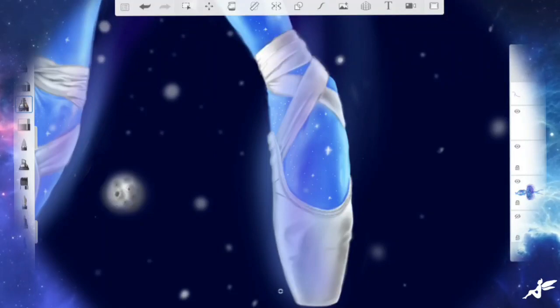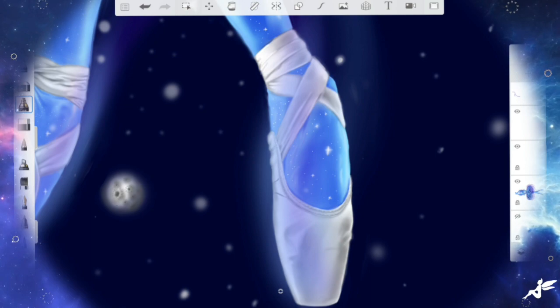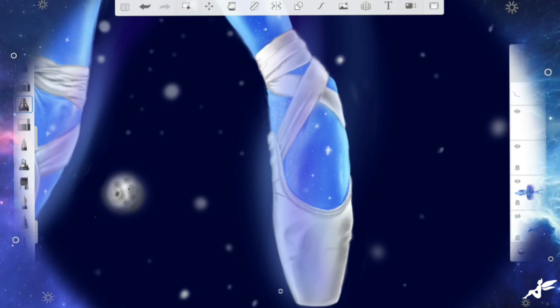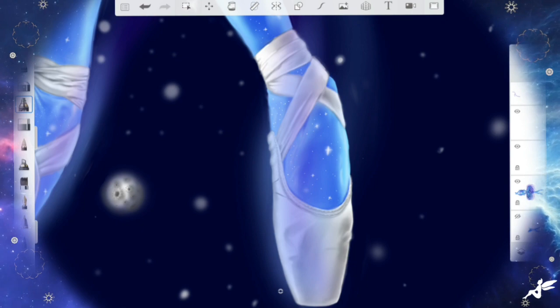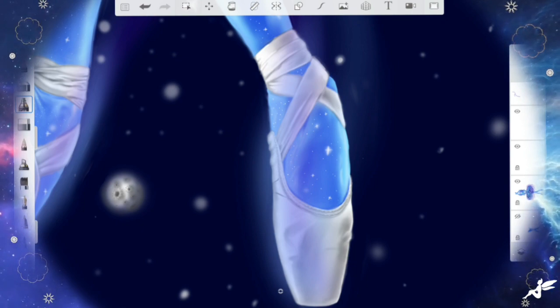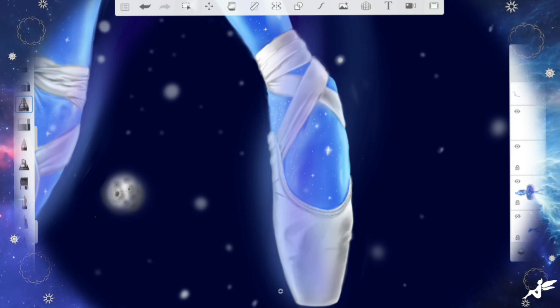I'll give you a quick update of the painting that I have posted several times on the shorts feed. I'm almost done. I'm kind of blocked in some situations, but hopefully I'll figure it out today. That's what usually happens to me. I start a process and then I switch and I turn, and let's just say I'm going with the flow.